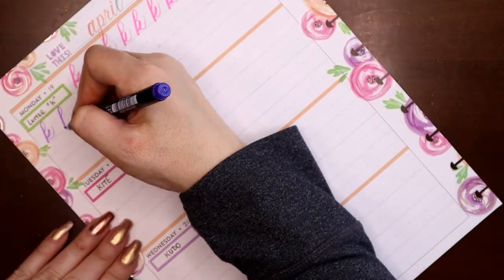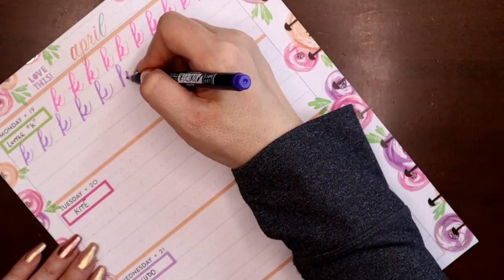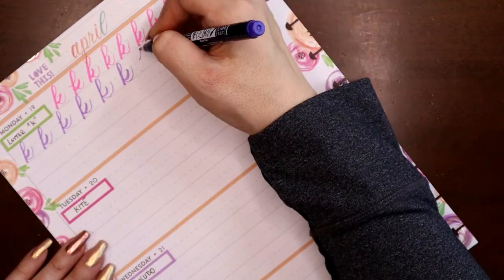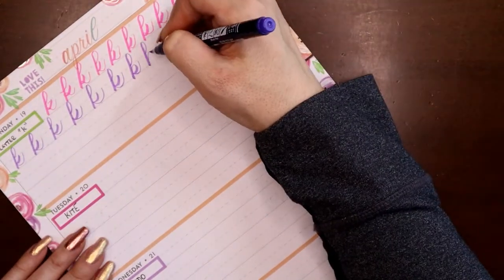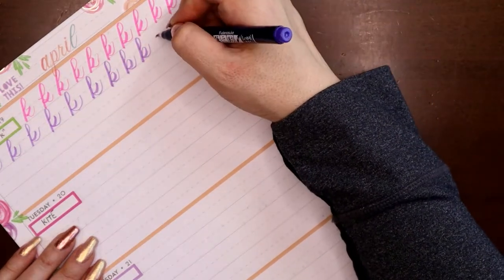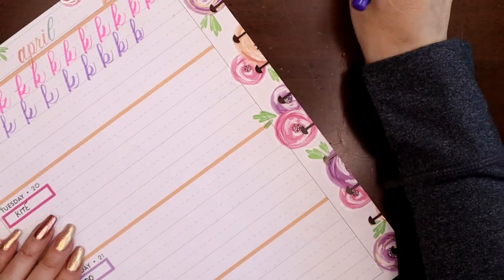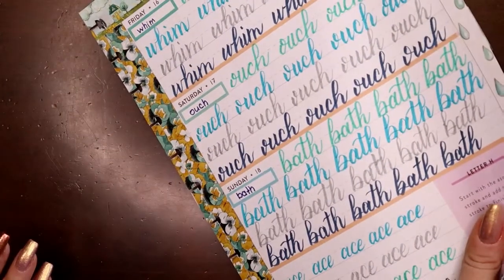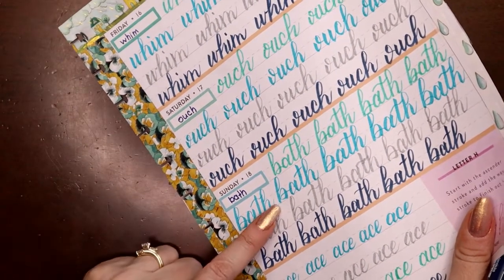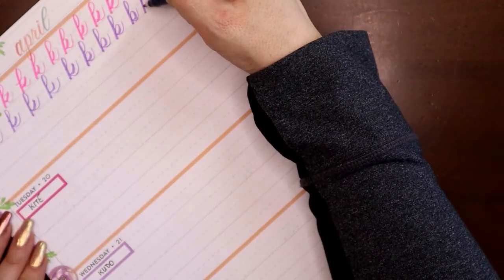Switching to the Fudenosuke. I'm not liking these. I think I might try the B style one and see if I like it better. I don't know. What do you guys think? You'll have to let me know in the comments down below which style you like better. Is that going to look too much like a B? No, not really. Maybe a little bit. Oh, I can't decide.